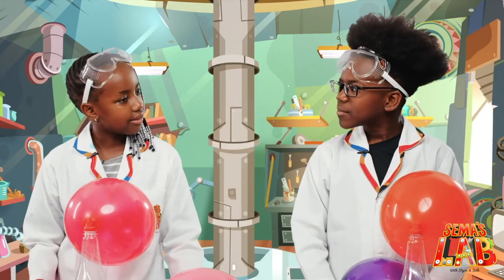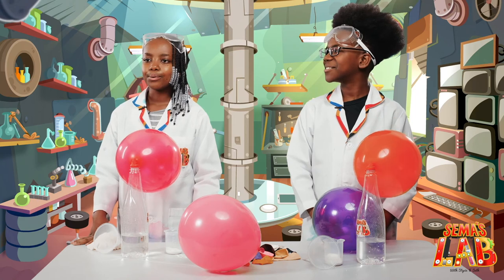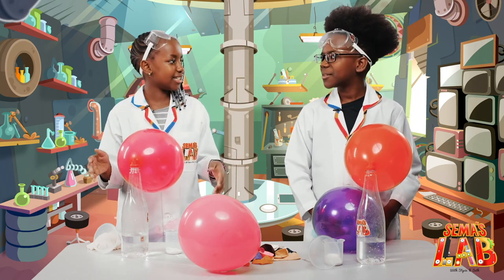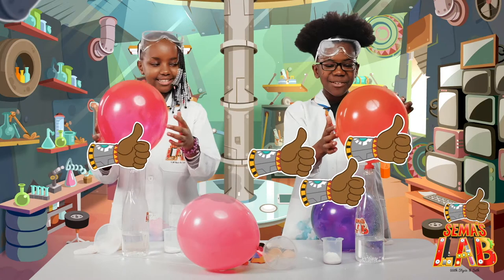So Seth, how does this work? Well, the baking soda is a base while the vinegar is an acid. So when they mix, they form a solution that breaks apart into water and carbon dioxide. Then the carbon dioxide fills up the balloon and we get this amazing end result.